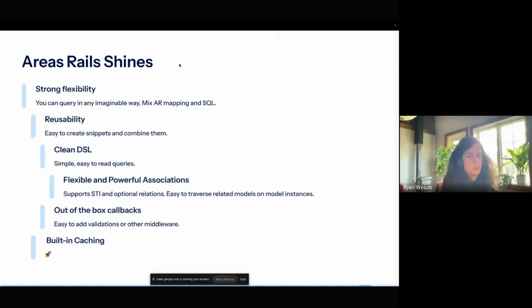But that does become your Achilles heel with performance. So something you need to be aware of. There's a lot of things out of the box, like validations, just adding any other middleware you want. They have inbuilt caching.